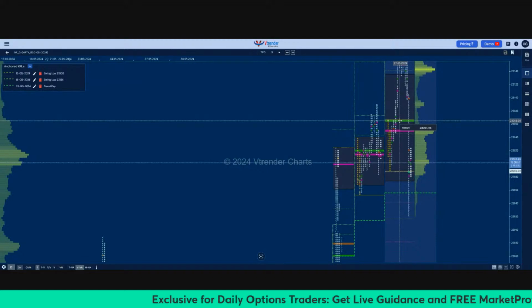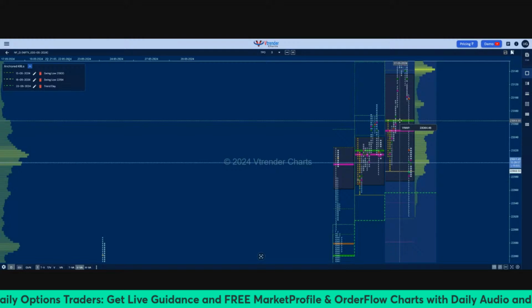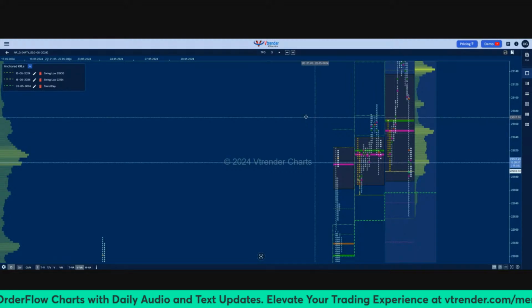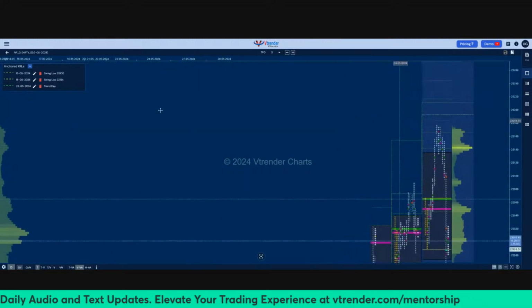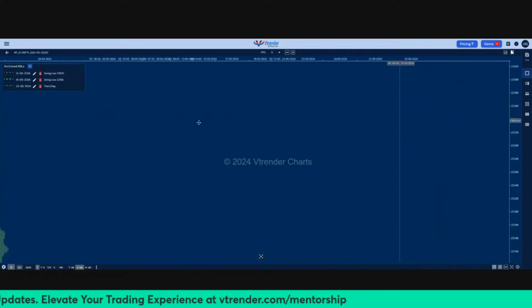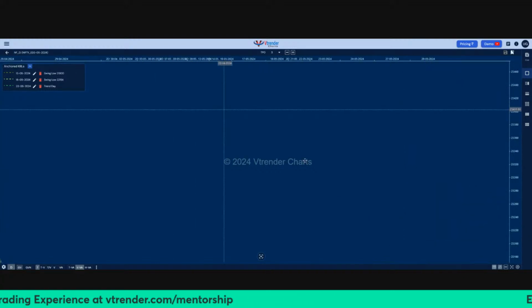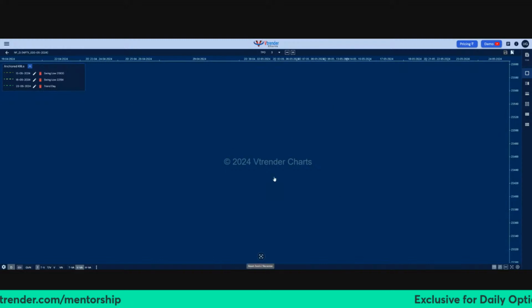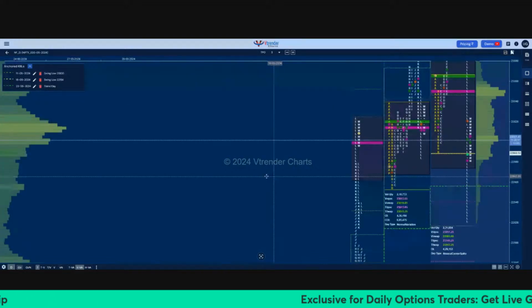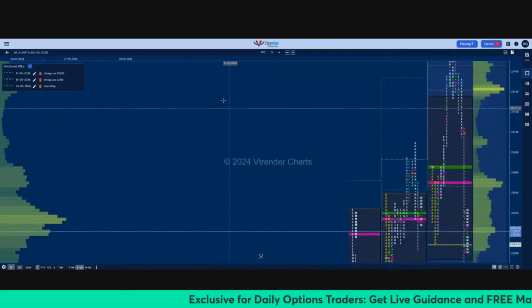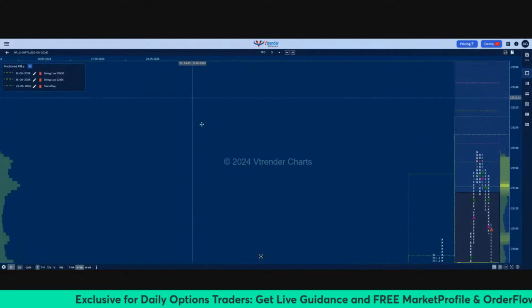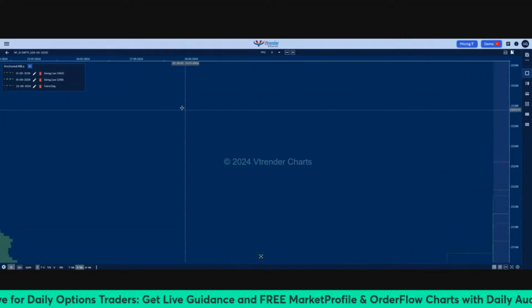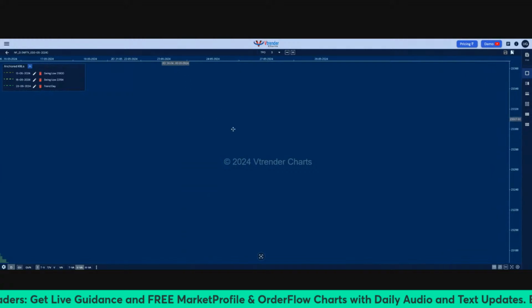So this is how you can add these anchored VWAP and check how the auction is behaving as per the added level. But it is very important to add them at important dates. For example, when we made that swing high on 3rd of May in Nifty, we had sellers even from that day on the upside. So as long as that anchored VWAP was holding, we were looking at the sellers holding the trend.